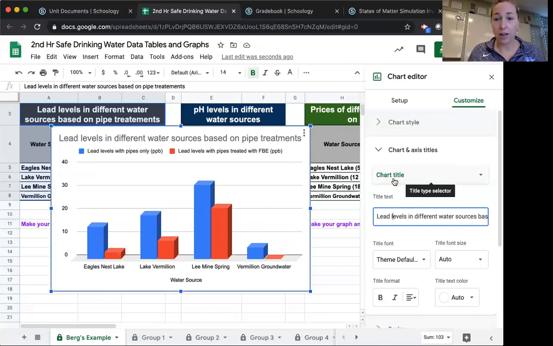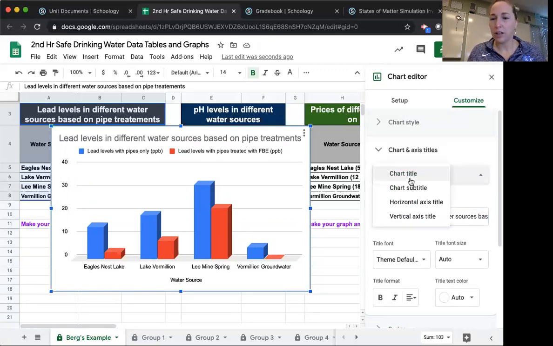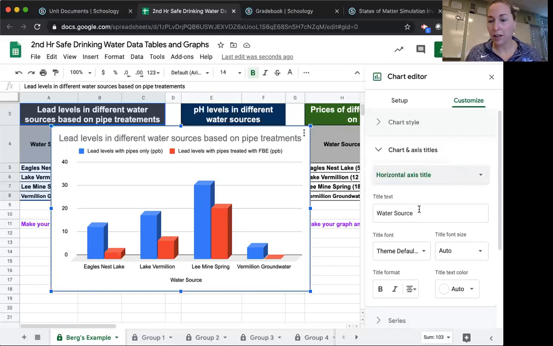So we have our chart title, and now I remember we're missing our y-axis title. So I'm going to click on chart title, and now you can see these different options that we have. If I wanted to add a subtitle, I could, in this case saying that it's for this location, but I'm not going to. It's not necessary for our particular task. There's a horizontal axis title. I am going to click on that just because of personal preference. I like to bold and italicize my titles so they stick out a little bit more.